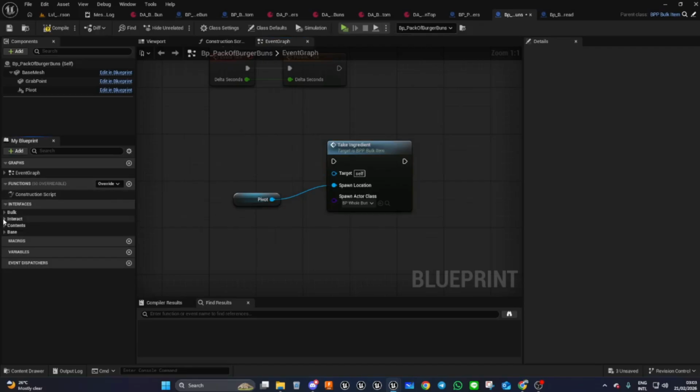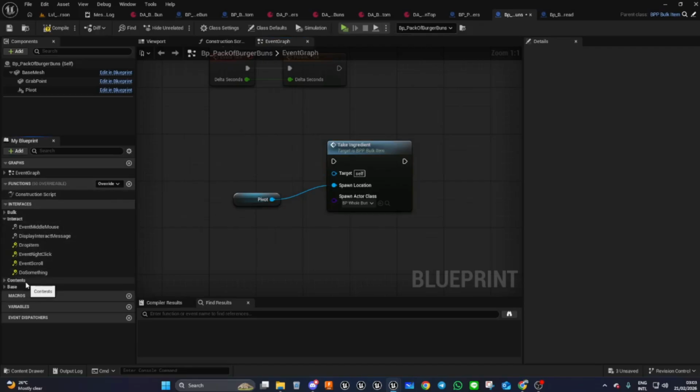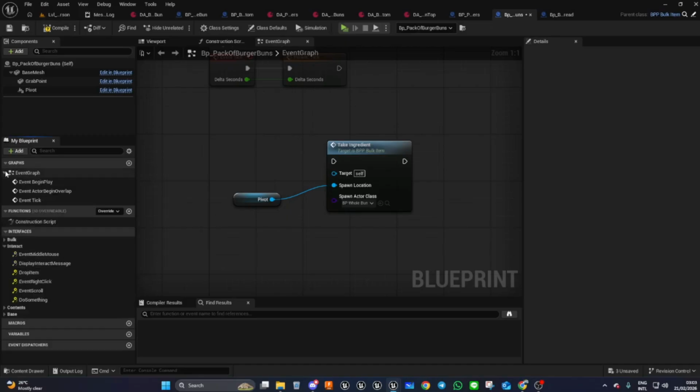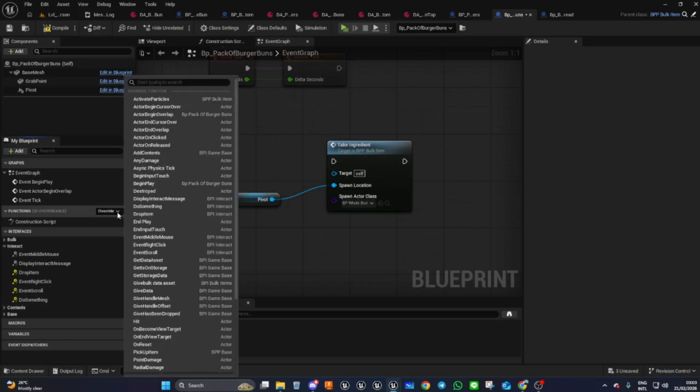Go to our interfaces, go to our interact, and we should have a left click here. We don't, so it's obviously being used. We override it.